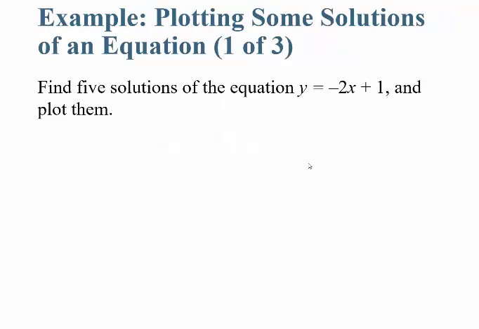All right, so let me give you an example. Suppose I have this equation: y is equal to negative x plus 1. What I want to do is find 5 different solutions to this equation, and then once I have those solutions, I want to plot them on a graph.